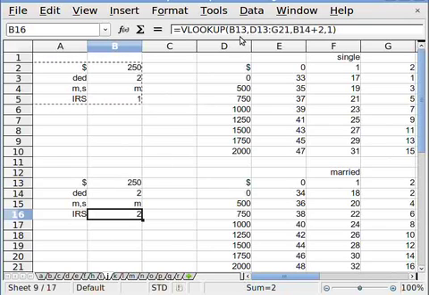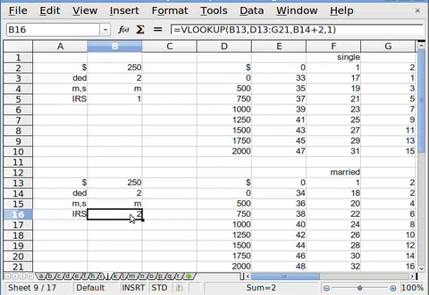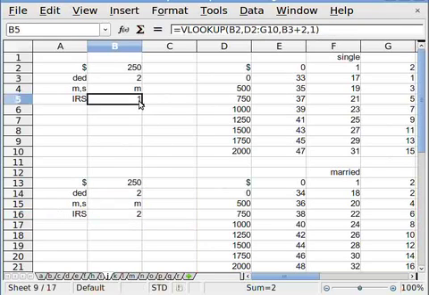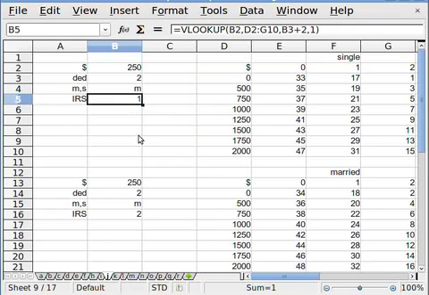The first column says to look in B13 right here, and the grid says to look in this bottom grid. Let me just quickly hit F2 and it outlines the grid. Escape. I'll go back up here, F2. See, they're completely comparable, but they each refer to a different location.